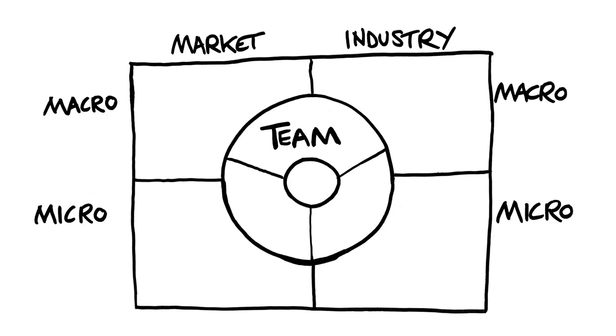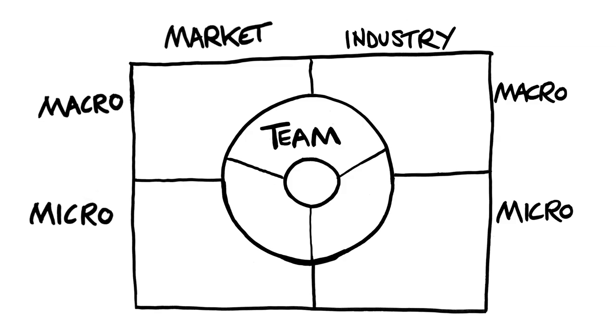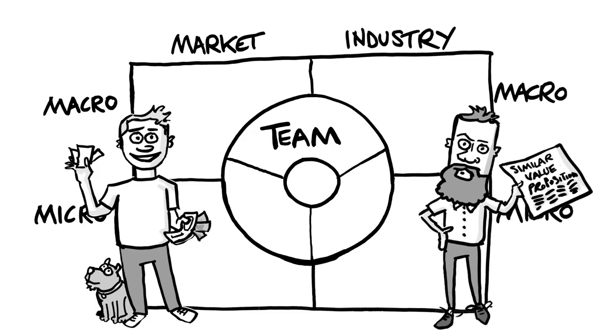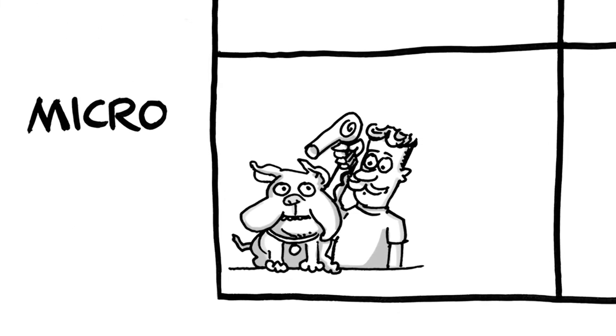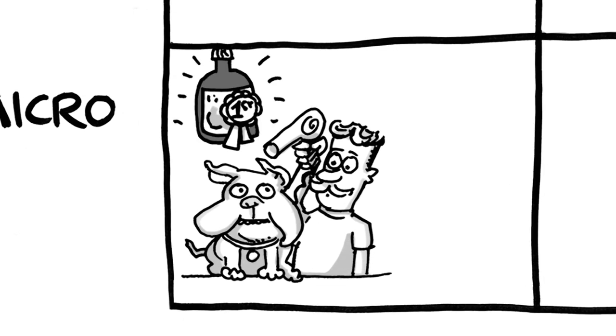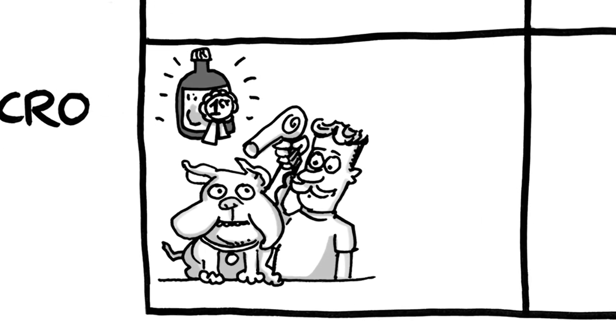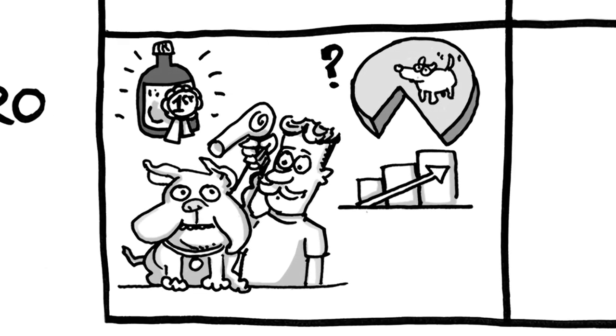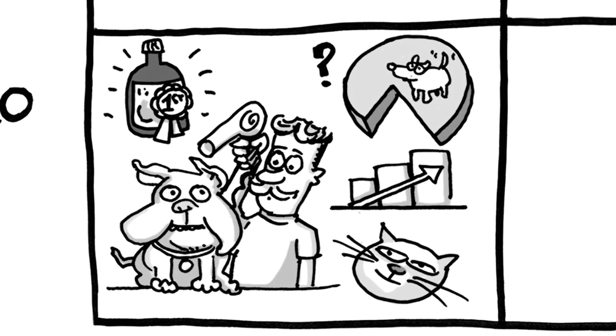But put simply, on the left, there's everything you need to know about your customers. On the right, everything you need to know about your competitors. Starting with your potential customers, there are key micro factors in the business model canvas. To which market segment do you offer clear benefits? Are these benefits superior to other offerings? How large is the segment? And how fast is it growing? Can we use it to access other segments in future?